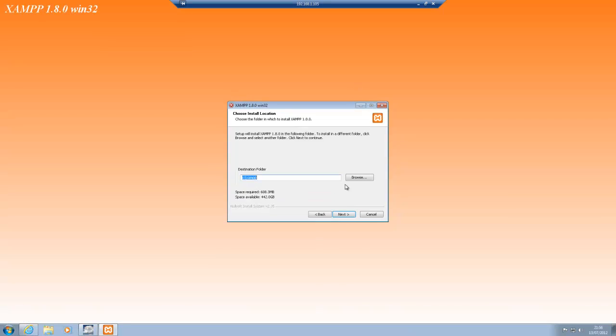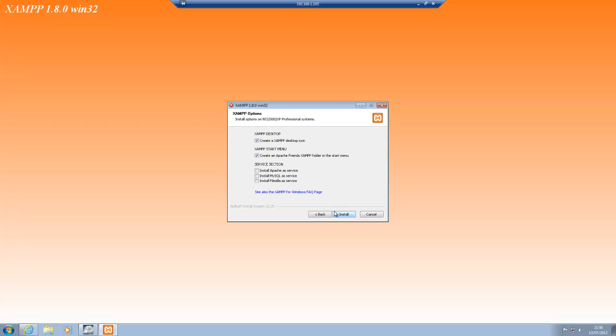Now click next. Now this is the destination folder. I'm going to leave it as C:/xampp. That is basically just storing it directly in the local drive. Now that is the best place to put it, I would recommend, however, put it somewhere else if you want. So let's click next.